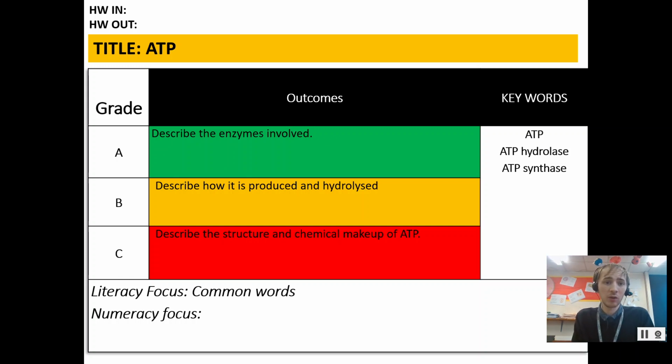If you feel like you've already got ATP, perhaps you spent the time out of school revising it, do skip through these slides and make sure you've got it all. If you feel like you can answer the questions I'm going to pose, then feel free just to skip this topic and do some work you needed to do earlier in the week or on other subjects. So today we're going to talk about the chemical structure of ATP, the bonds that are inside of it. We're going to describe how it's produced and also how we can hydrolyze it, and we're going to describe the enzymes involved.